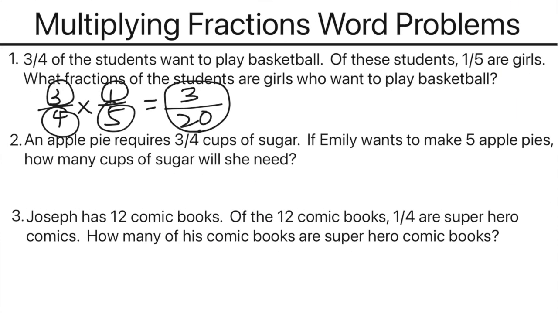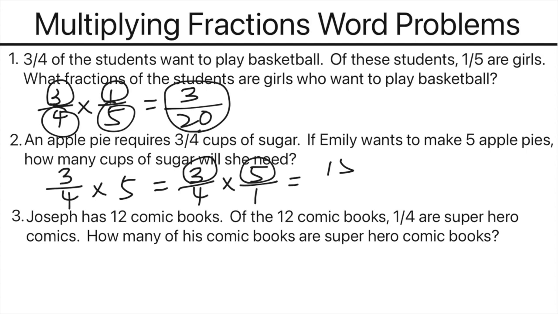Now going back to the word problem, we have 3/4 times 5. And when we have a whole number multiplied by a fraction, we need to convert the whole number to a fraction. So 3/4 will multiply by 5/1. Anytime we are converting a whole number to a fraction, we simply add the denominator of 1 underneath, and it will remain the same value, but we change it to a fraction. So this way, we can simply multiply across. So 3 times 5 is 15. 4 times 1 is 4.